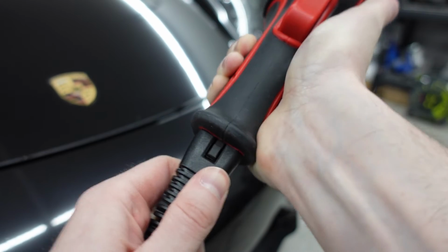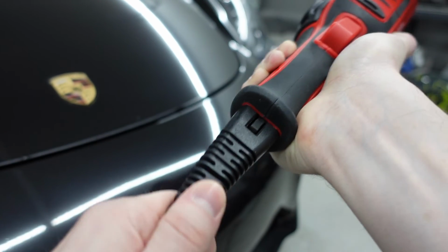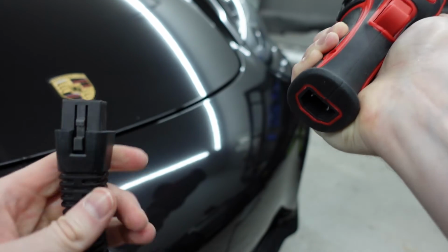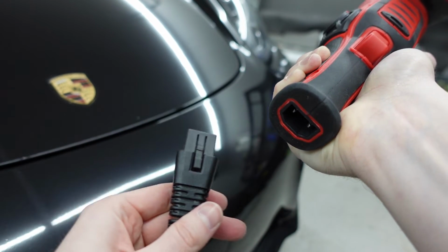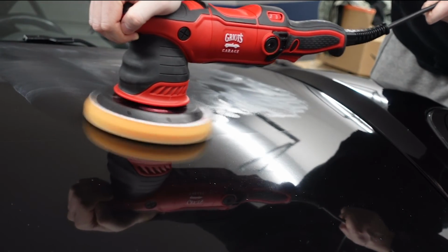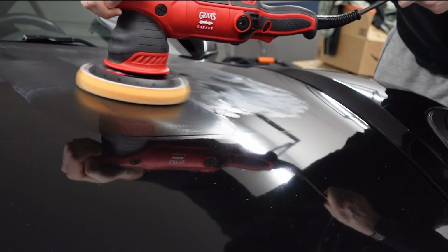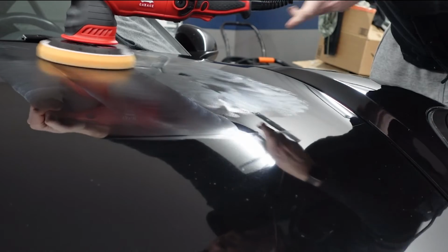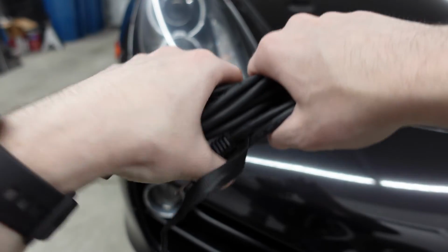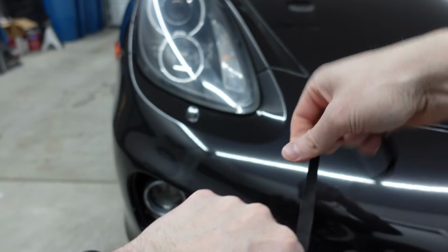Griots implemented some convenience features on this polisher that I think are worth noting. They included a clip on the power cable that makes sure that the power cable is not going to pop out if you have a long reach across a hood or on top of a roof. And this is great because you don't want that cable popping off and potentially marring up the surface that you just repaired. They also included a Velcro tie that goes around the cable that helps you when you're packing up and in storage.